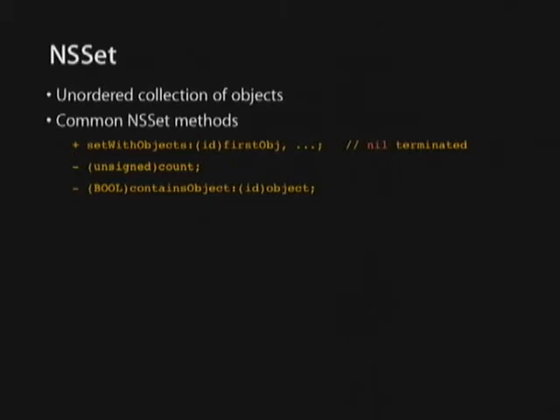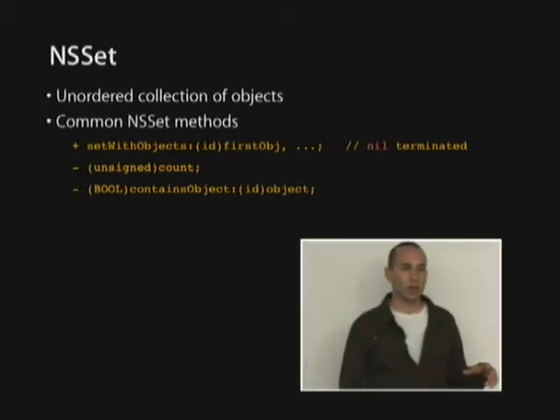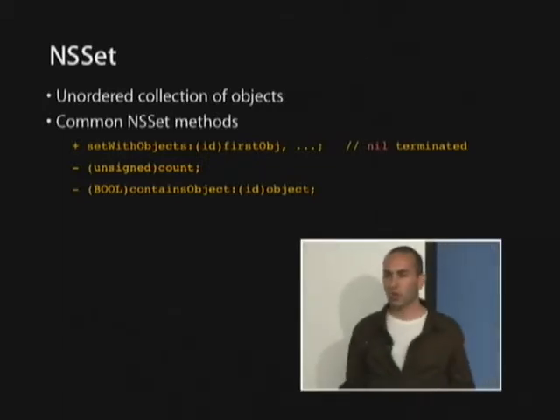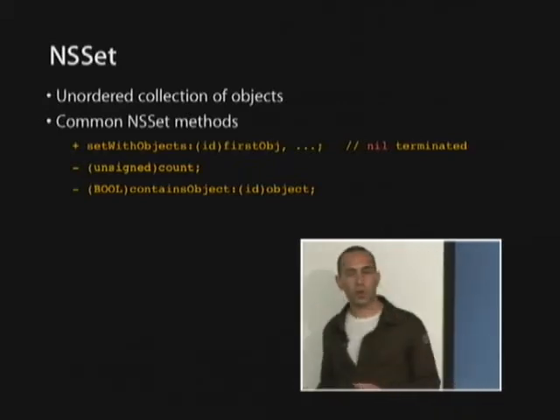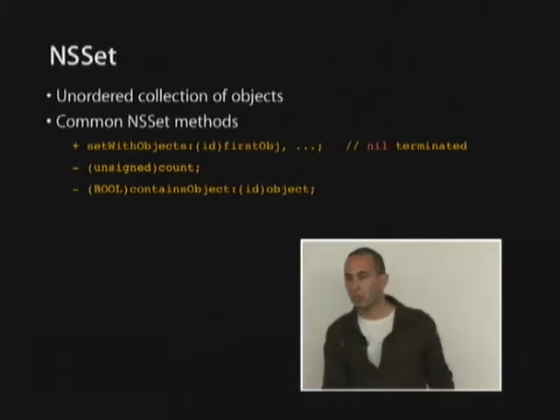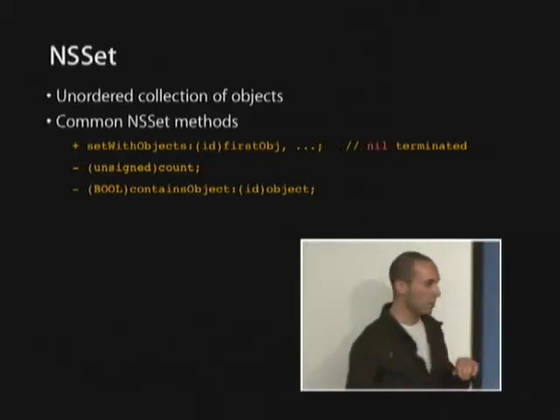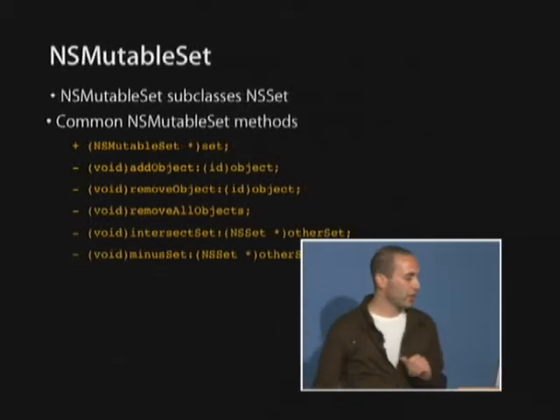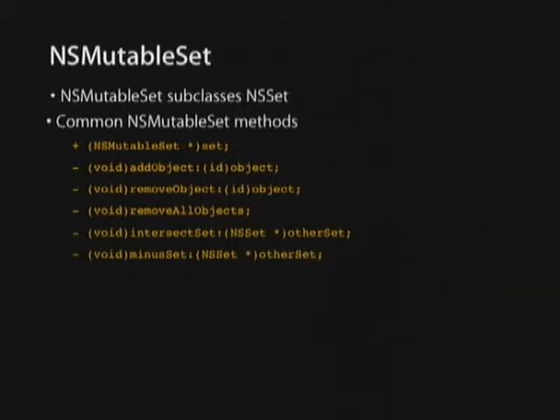And NSSet is the unordered equivalent of a collection of data. So it's like NSArray, but you actually don't care about the order. You would use this in the kind of situation where you've got, is this set of objects equal to this set of objects? It doesn't matter what order they're in. You're just checking to see if they're the same. And then NSMutableSet allows you to add objects, remove objects, intersect. So I can say, give me a set that includes all of these objects, and if they're duplicates, don't add them twice.